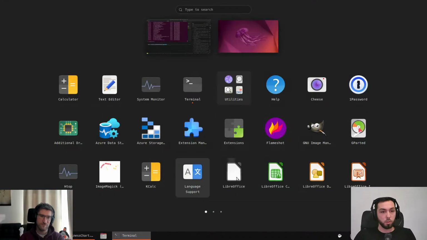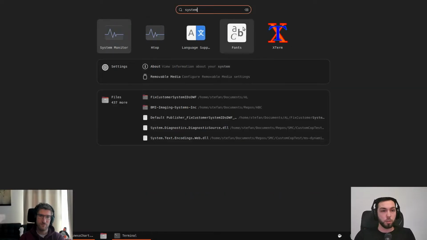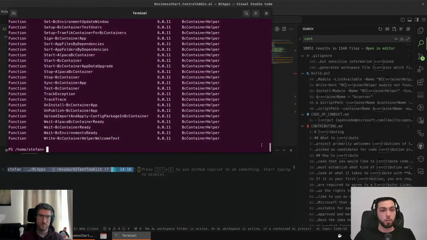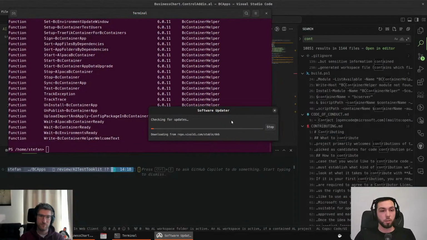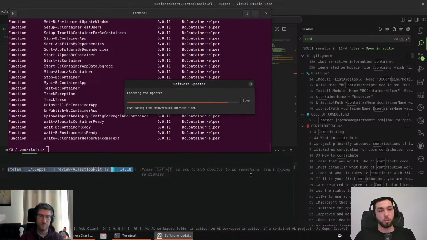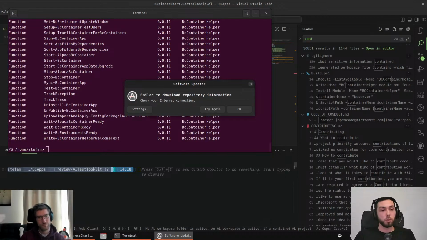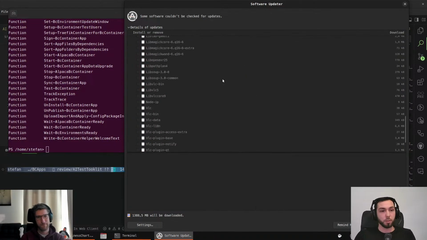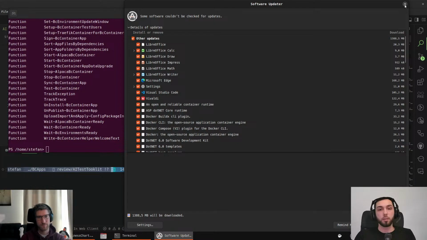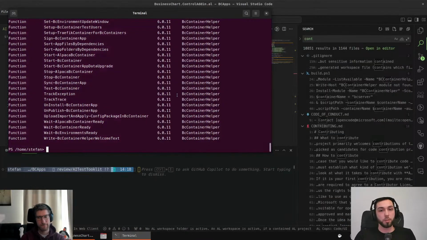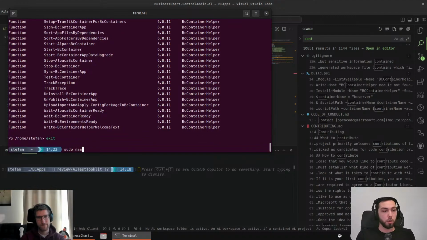This is all GNOME, and here you have something, and I on purpose did not install any updates. So you have something like this, which is just a UI thing. It would also check on login if there are any new updates, and then present you with a list of updates. But I'm not using GNOME on my main, like my root installation. Oh, there we go. This is how it looks. And there I need to use the command line because I'm using a more minimalistic window manager. So then I would just do something like this.